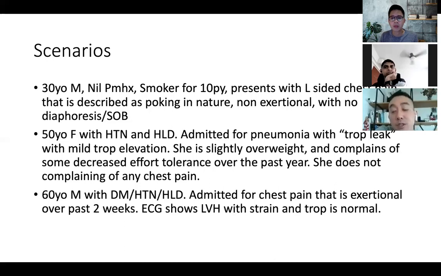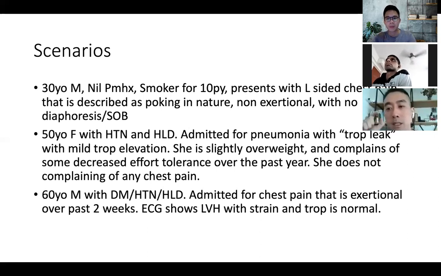Right. So this is just my view, because I understand, as you know, in medicine, everyone is kind of different, like whether you start antibiotics for chest infection and things like that. I tend not to over-investigate. So for the first scenario, he's a 30-year-old guy. He has atypical chest pain. Based on that risk score that we looked at just now, he is actually going to have a low pretest probability. So my preference is not to do any tests for this patient. If I have to do a test, then I may do a treadmill, but you remember that with a treadmill you might end up having a false positive, you might end up having CTCA and things like that. So usually my preference is to reassure the patient.